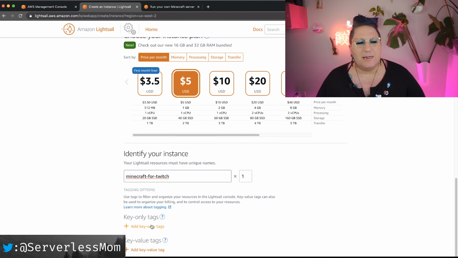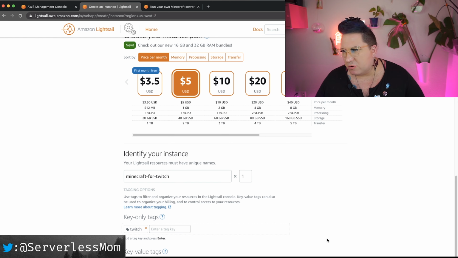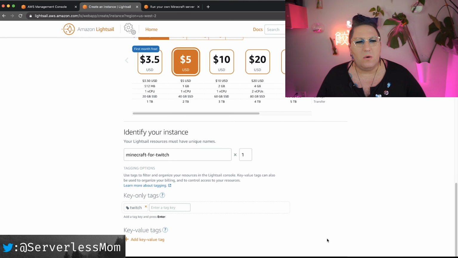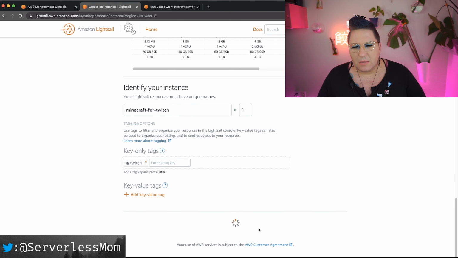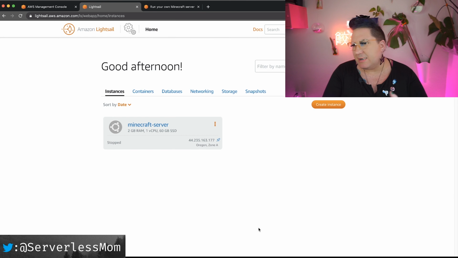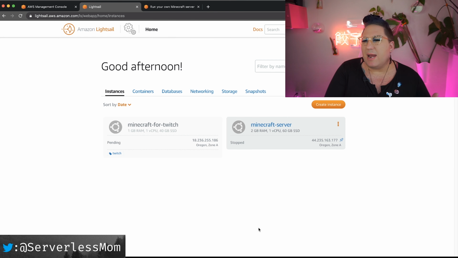Then we have this chance to add key value tags. This is for if you have a bunch of stuff that you're running and you want to be able to quickly go through it. So maybe I should just add a tag, Twitch. I'm going to tag myself Twitch so that later, if I need to manage all the stuff I have out on AWS, I can ask what's all the stuff I created just for Twitch, and maybe don't need to save otherwise. Okay, then we're going to hit create instance. This is going to allocate some space inside a virtual machine somewhere, and it's going to slowly start up.